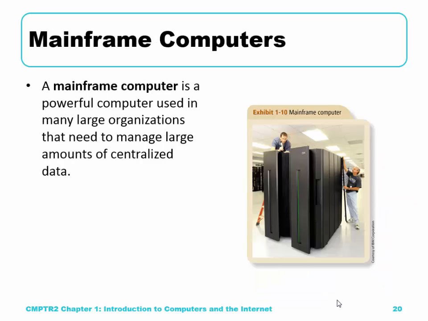A mainframe is a powerful computer used in many large organizations that need to manage large amounts of centralized data. Mainframes can serve thousands of users connected to the mainframe via personal computers, thin clients, or dumb terminals in a manner similar to the way users connect to mid-range servers. Mainframe computers are typically located in climate-controlled data centers because they put off a lot of heat and connect to the rest of the company computers via a computer network.